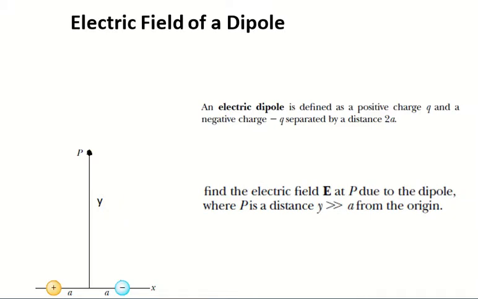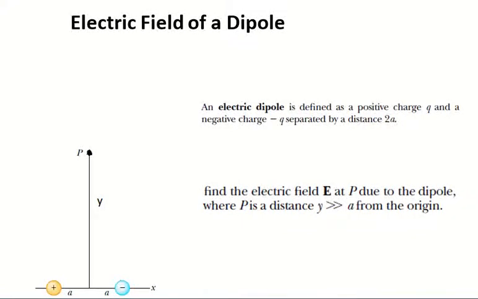Dear students, last time we calculated the electric field due to a couple of point charges, and today we will keep on doing that kind of stuff for another configuration, that is the electric dipole. So today our aim is to study the electric field at some distance, a bit far away from that electric dipole. So let's first define what an electric dipole is.